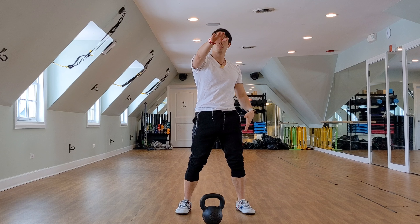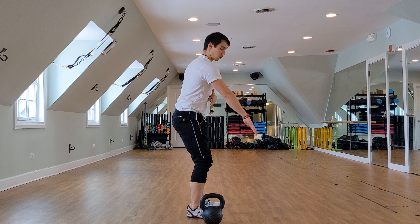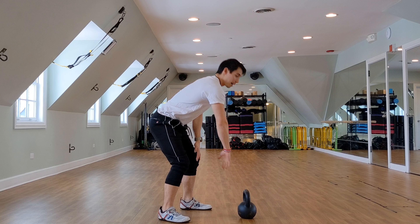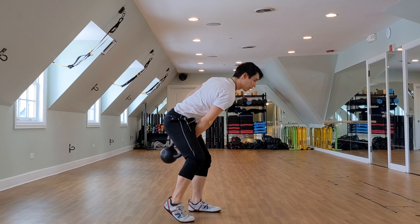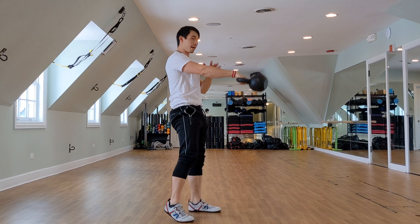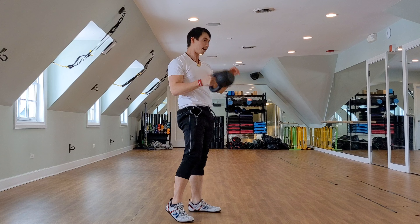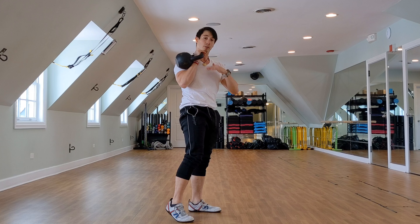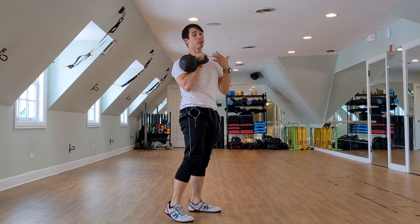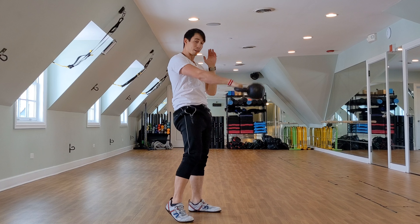The arm is in line with the torso and we're not too far in front of the body either. Here's a trick that will really help you feel a nice arcing path to the clean and snatch. I have a very low band set up here and all I'm going to do is row and really feel the angle of this. This rowing motion is what we want to think about when we pull with the upper body on our clean or snatch. A lot of people pull too much upwards or go too much away from them and then pull in.